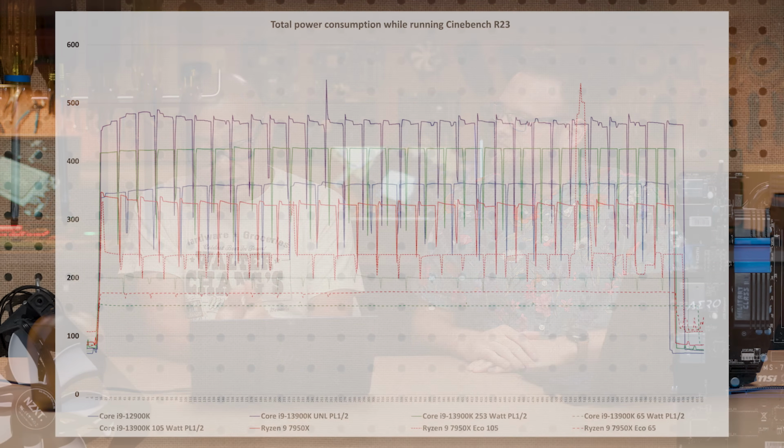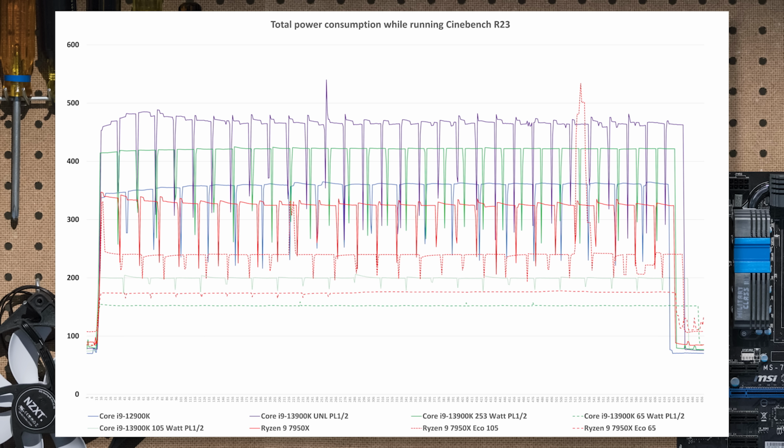Yeah, in fact, when I originally did the eco mode testing, which you're seeing here, I had to manually set it in the BIOS. It has actually since been released in Ryzen Master. I've been seeing some reviews of it. It's kind of cool. You go and select, I want to run in this eco mode. You're seeing in this chart the results of the Ryzen 9 7950X running in Eco 65 and Eco 105. I think there's another mode they added into Ryzen Master as well. I haven't had a chance to mess with that.